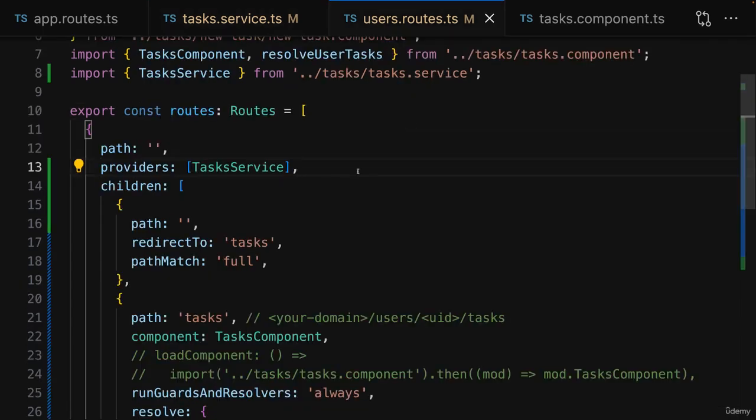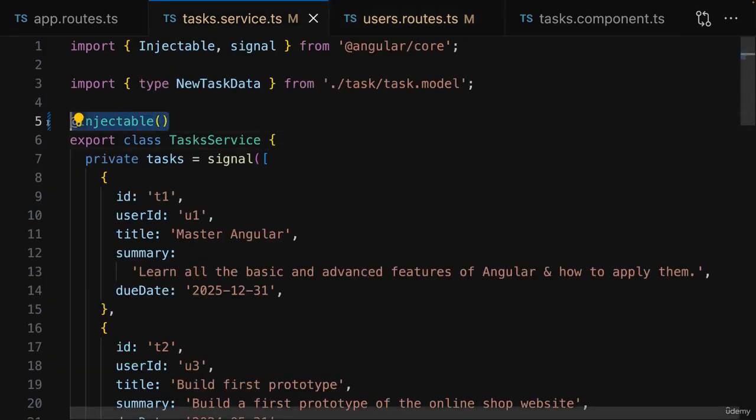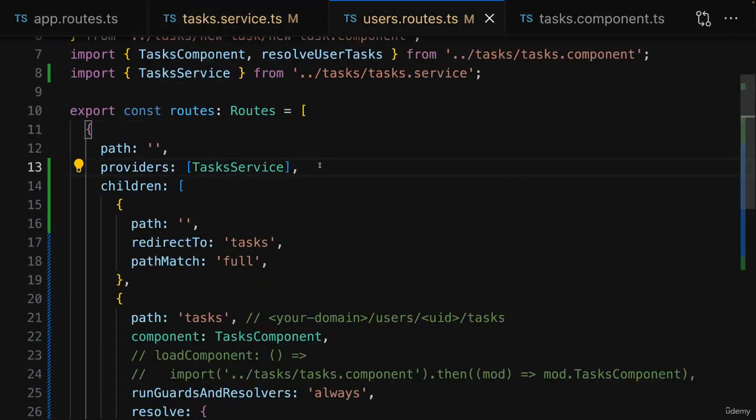And that's just another useful tool to have in your tool belt. Because of course you sometimes have services that must be available to the entire application, and in that case you can't lazy load them. But if you have services that are only relevant to a subset of your components and routes, you can absolutely consider lazy loading them with help of this route providers array.